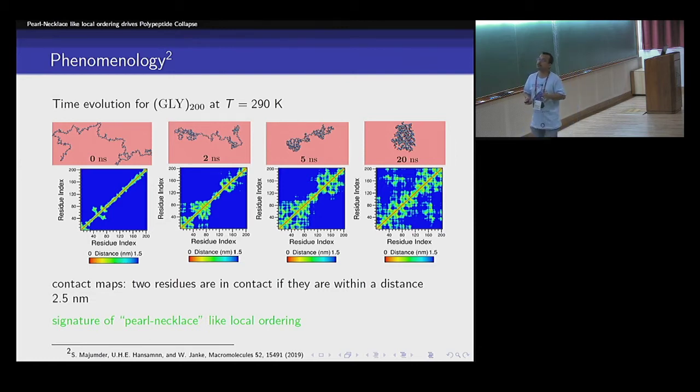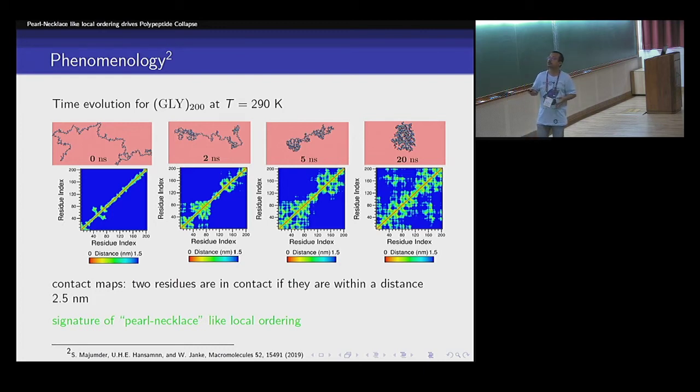By residue map, I basically mean you take a monomer and calculate the distance of this monomer from the other monomers, and if the distance is within a certain cutoff, which in this case is 2.5 nanometers, you say there is a contact between this monomer and that monomer. That is what we plot. So this is the residue index, the index of the residue or monomer of your chain, along both axes, and if there is a contact you see a bright spot here. You always see this diagonal, because of the self-contact.